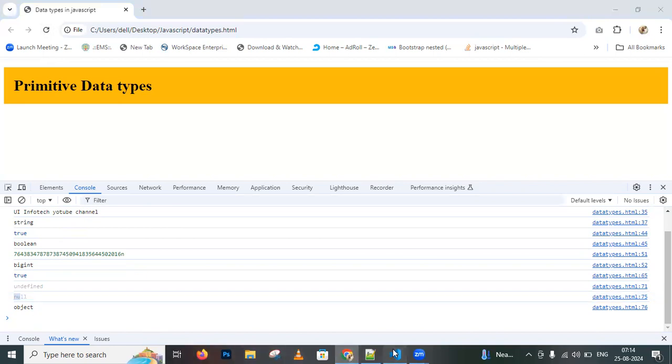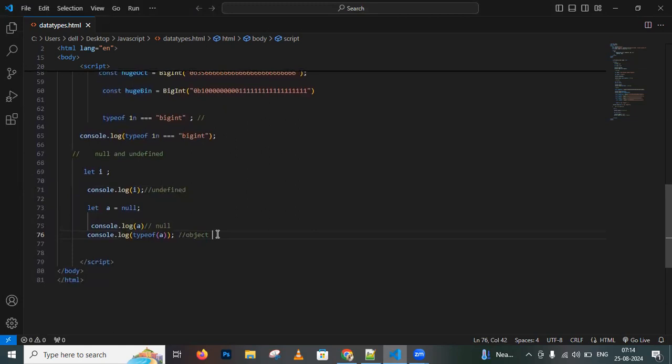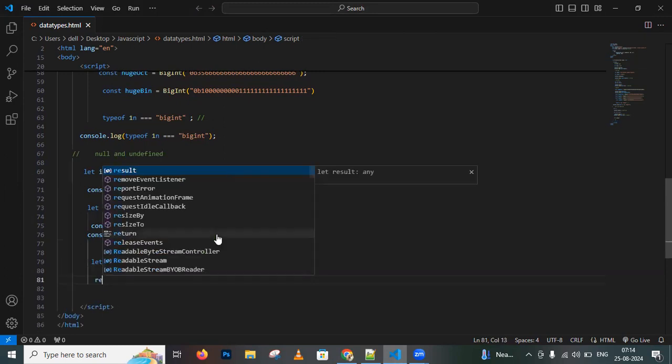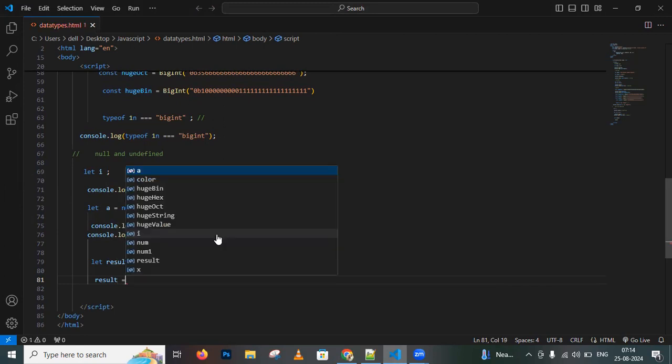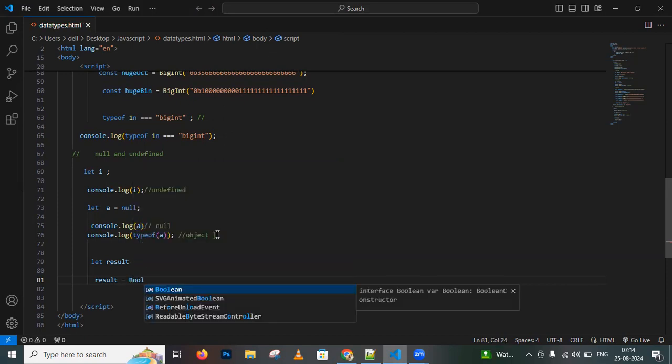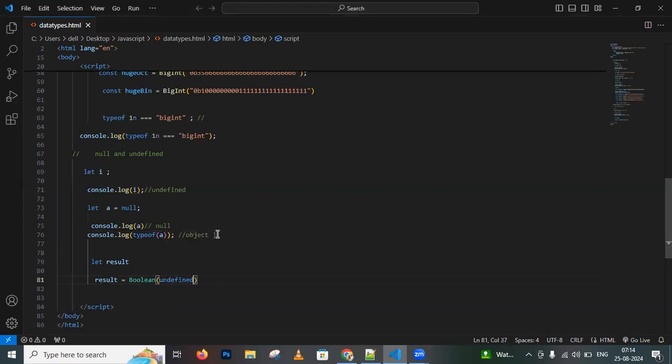Let me show one more example. Here I'm taking let result, and I'm using this result for boolean values. Result equal to Boolean of undefined. This is one statement.